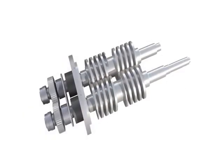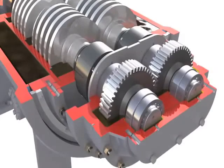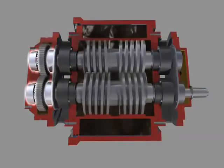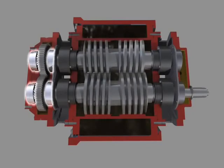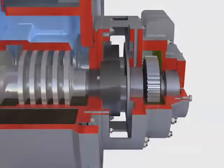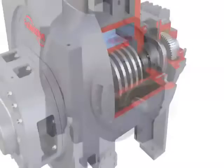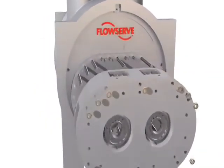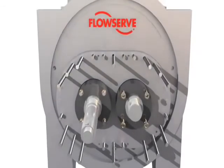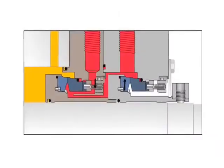For improved reliability, the MP1 incorporates helical or spur timing gears that are AGMA 11 quality level or better, with large cross-sectional teeth for heavy-duty drive transmission. They are supported on either end to ensure optimum intermeshing for high gear efficiency and minimized heat loads and vibration. A distinct maintenance feature of the MP1 is the split bearing bracket design, which offers full perimeter through bolt construction for maximum support and stiffness. The split design allows the bearing housing portion of the bracket to be separately removed for bearing service without disturbing the mechanical seals. The split bracket is designed to fit a fully compliant API 682 mechanical seal, providing the flexibility to switch between single and double mechanical seals including cartridge designs.